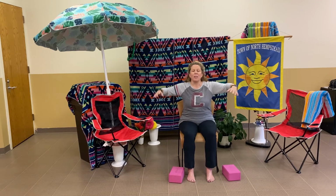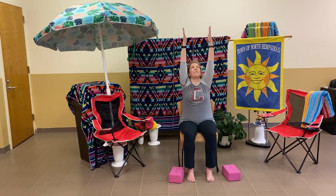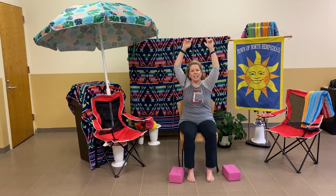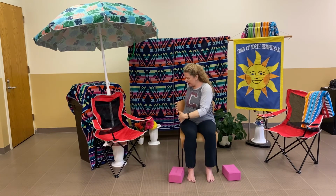Let's inhale the arms out to a T. Palms up, inhale. Let's just have those palms facing each other. We're going to take a twist to the right. So the hips are forward. We're twisting from the waist up. The right hand can come behind your chair, depending on what kind of chair you have.